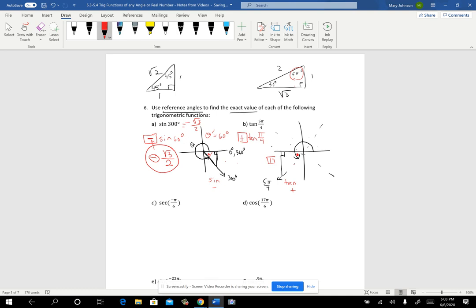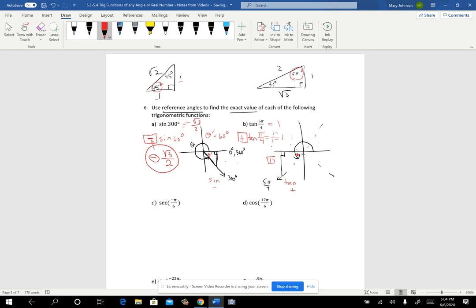So all we got to do is the tangent of pi over 4. And you see how pi over 4 cuts 180 into 4 parts? That means it's 45 degrees. So I'm going to be focused on the 45, 45, 90, trying to do tangent. That's opposite over adjacent. So that's going to be 1 over 1, which is 1. And so the tangent of 5 pi over 4 should be 1.